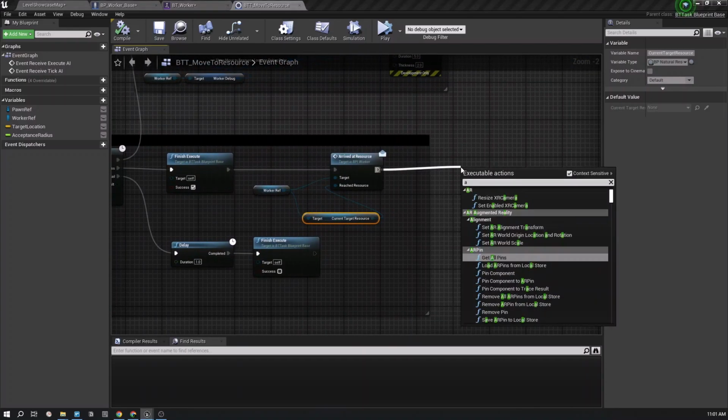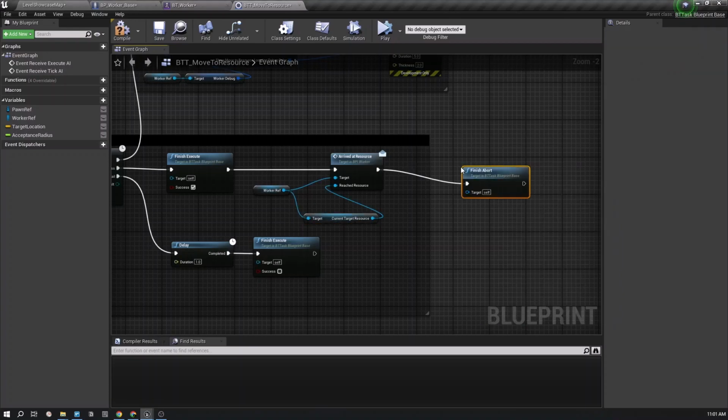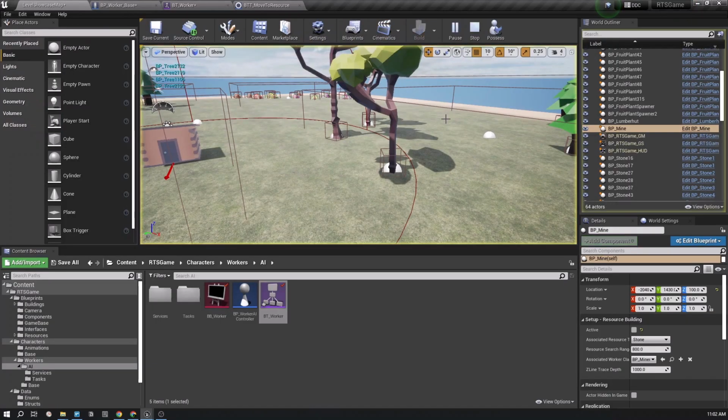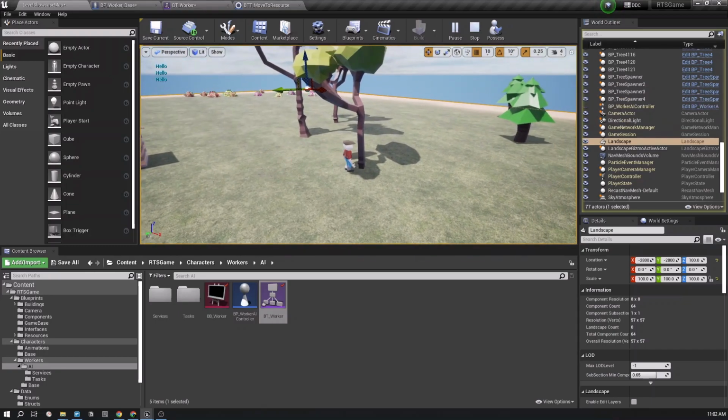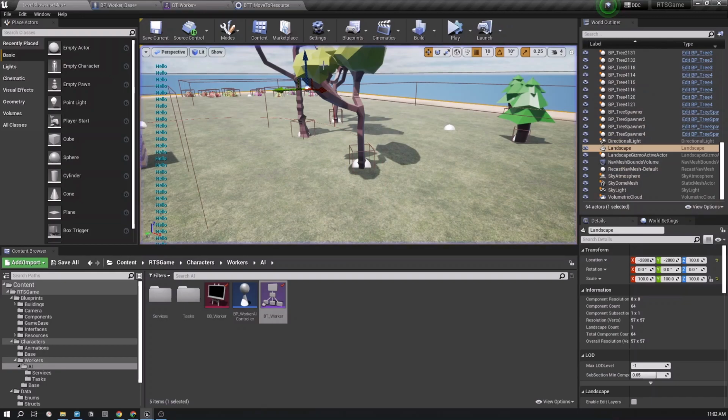Maybe we can abort this execution and let's see whether it is aborting. Okay. Yeah, it's still printing hello world.